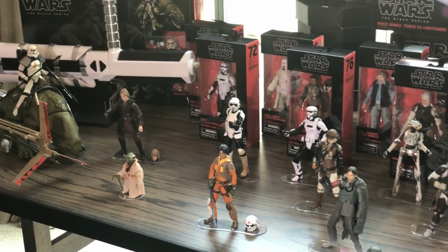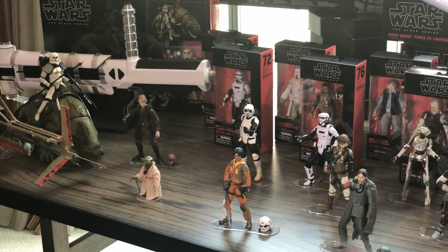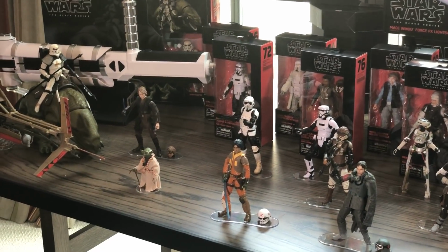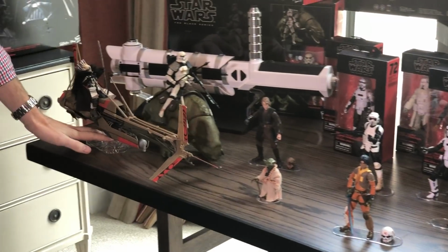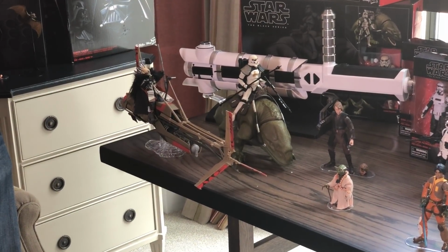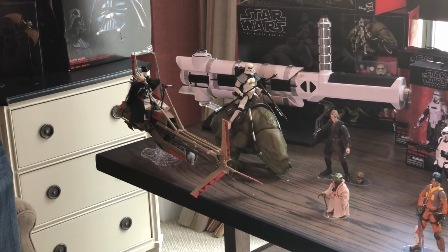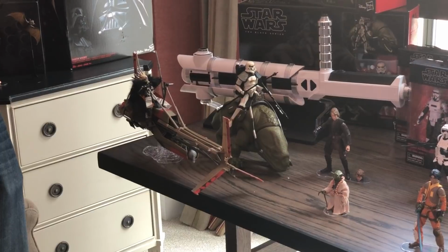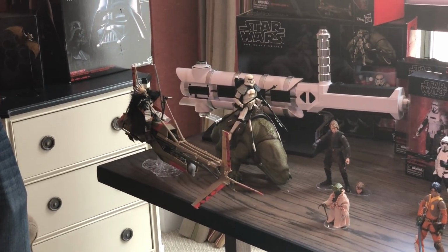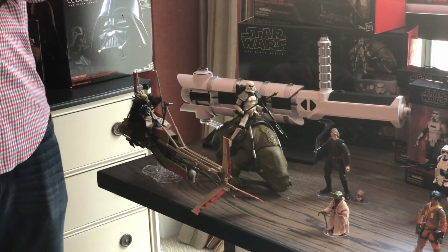All right, let me talk about the 1999 figures that are our bread and butter, as it were, where we bring out different price points. We've got an emphasis on a swoop bike, and we have the Chewbacca Patrol. We've done Luke Speeder, we've done Rey Speeder. So this idea of trying new things out and doing different sizes and different price points is always good. We've done a $40 price point previously, in 2013-14.